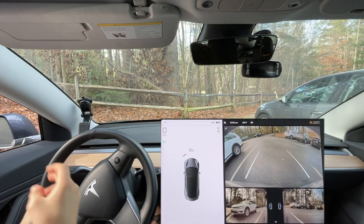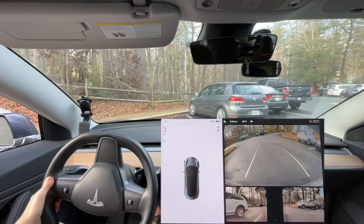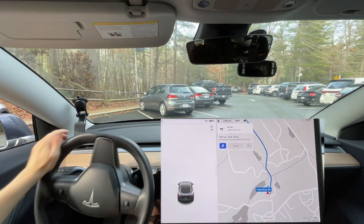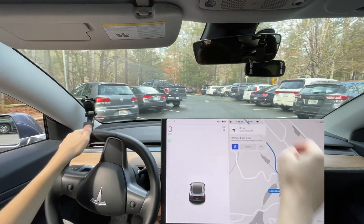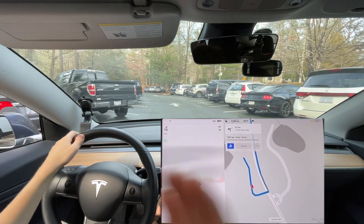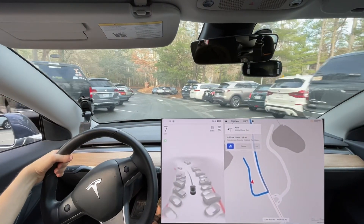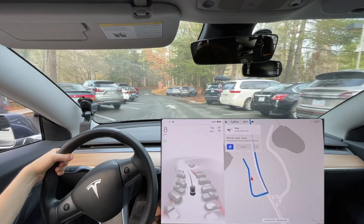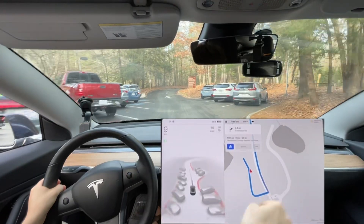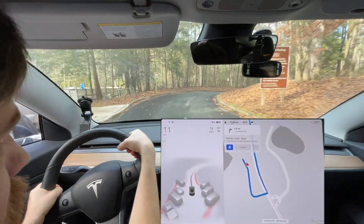Hey everyone, we are back going to our normal test route. Just got done hiking today. Unfortunately, the navigation is still wrong on this section. As you can see, there's a straight arrow right here. Navigation wants us to go back this direction, but there's only a one-way — you're not supposed to do that. It will just impede traffic and cause issues. So I'm going to wait. We also want to go this direction on navigation to keep our route consistent.